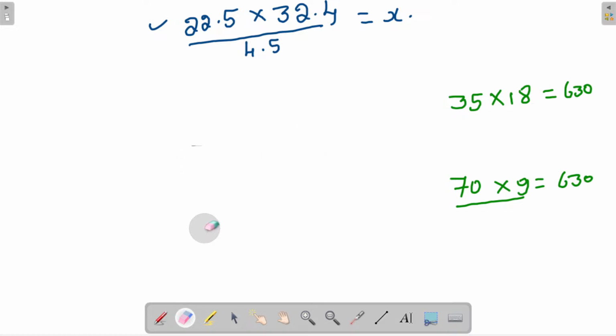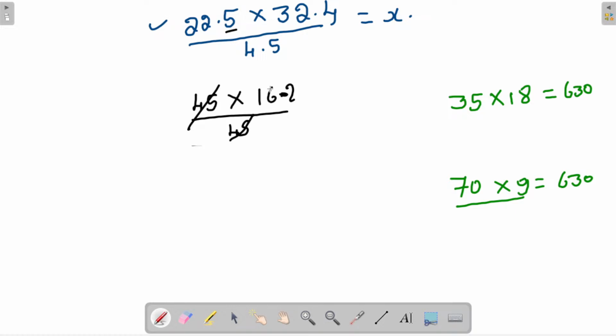So now the previous question, see how it will become now. I don't want 5 in my calculation. I will change this number to 45. 22.5 double: 22 double is 44, 0.5 double is 1, so this number is now 45. But if I do double on one side, I do half on the other side. Half of 32.4: half of 32 is 16, half of 0.4 is 0.2, so 16.2. If I remove 1 point here, here also I can remove 1 point. Now I removed 1 point here, here also 45. Now can I cancel 45 directly? Yes. Then your answer will be 162.